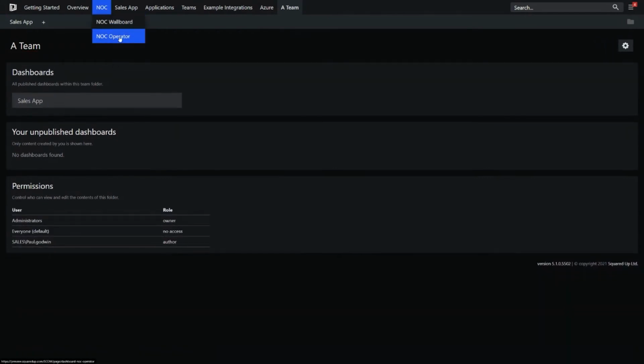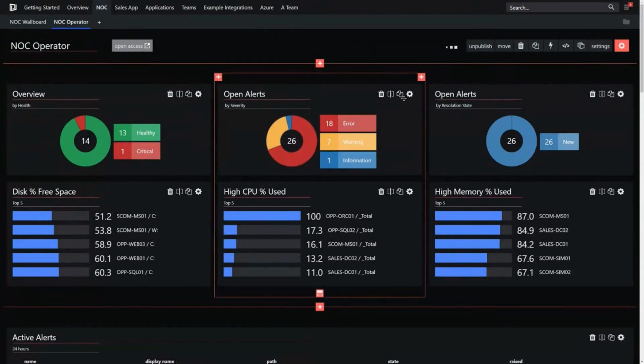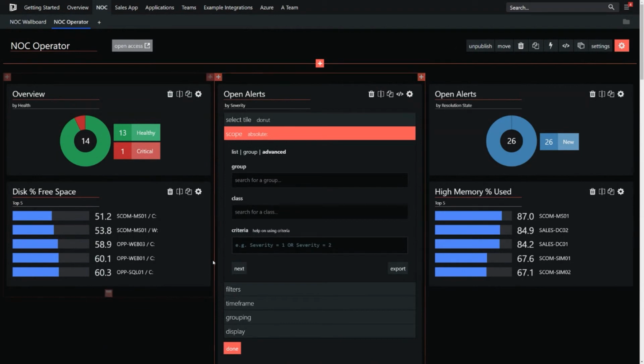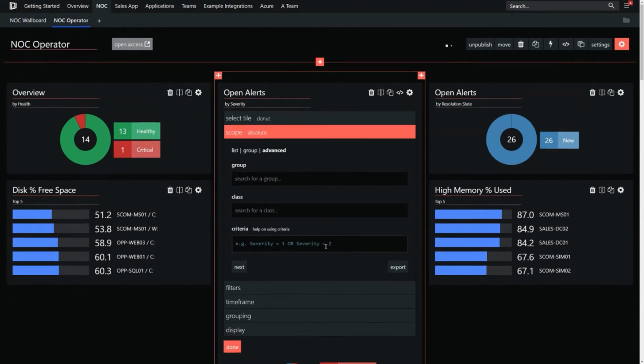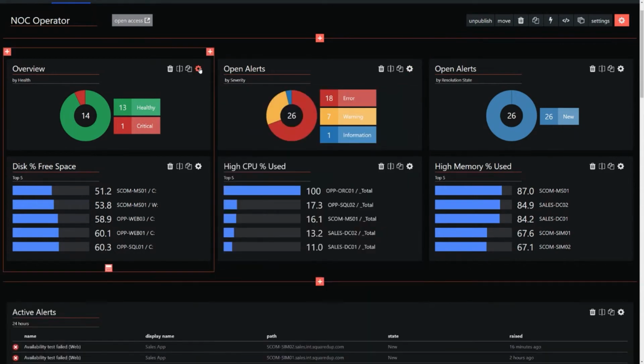Apologies. So let's jump back to the NOC dashboard. First of all, we'll take a look at how we've created this NOC dashboard. This is one of the out-of-the-box dashboards that's been adjusted slightly just to showcase some of the features here. The broad scoping that I mentioned, when you're looking at alerts, can be as broad as unscoped entirely. So this is just going to show any open alerts in the environment. You can, of course, filter this down so that it only shows the error alerts. Again, that's the actionable information, the things that need to be looked at immediately, and then break out another tile for your warning and info, stuff that doesn't necessarily need to be looked at right now, but that's good to know about.